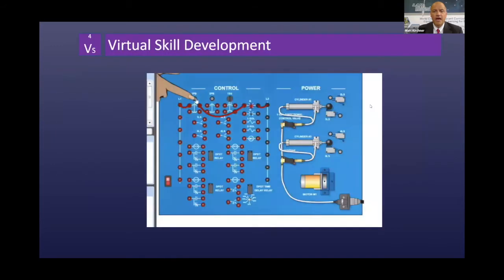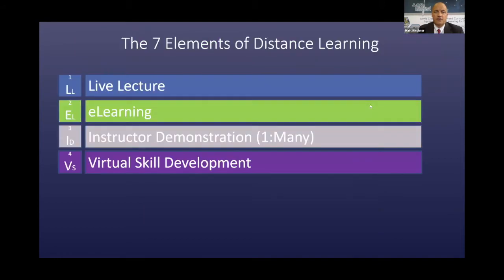And what we mean by that is performing a virtual skill on an interactive yet virtual training system. In this case, somebody is building an electric relay control circuit on a virtual trainer. And so it's not quite like interacting with the actual physical asset, but in the absence of the opportunity to do that, it creates a great substitute for teaching technical skills to students. So getting onto a virtual trainer where they are performing a skill in a virtual, safe environment is the fourth element of effective distance learning and will be a key part of our classrooms when we get to September.